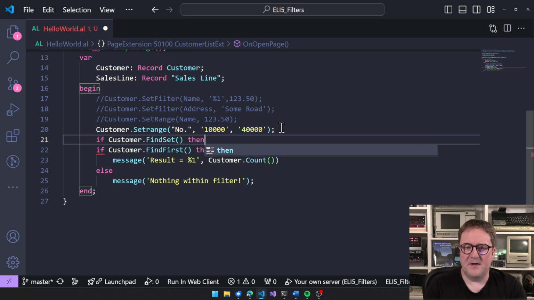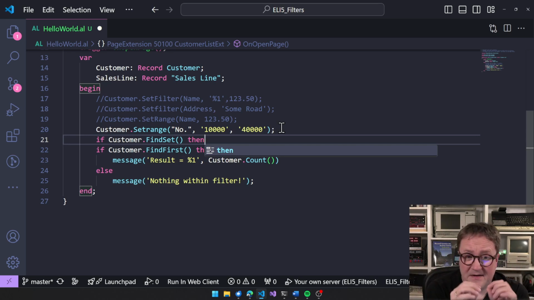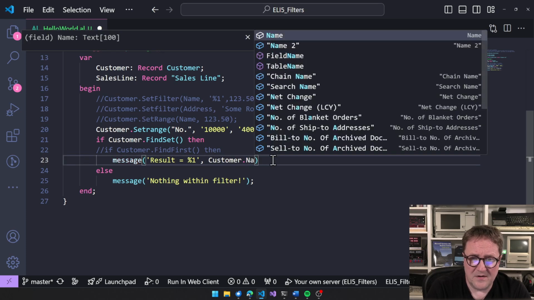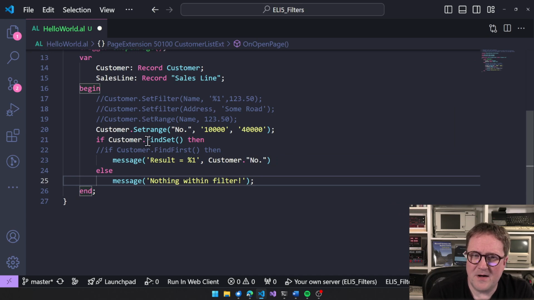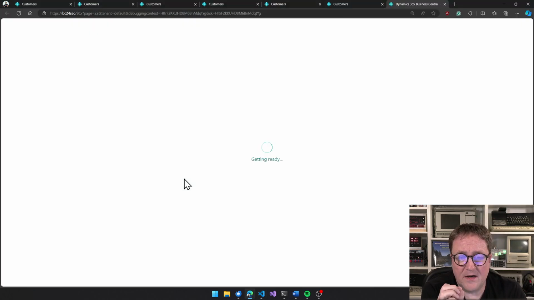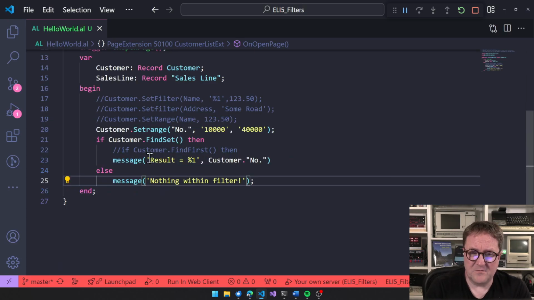Find set means that we will still get the first record. Well, if we just run it, see if we change this from this line to this line, and then we go back to show the customer number, then in reality find set and find first will do the same thing. So now we will get the very first record, 10,000, just as we did.